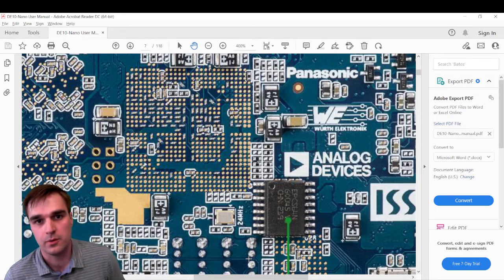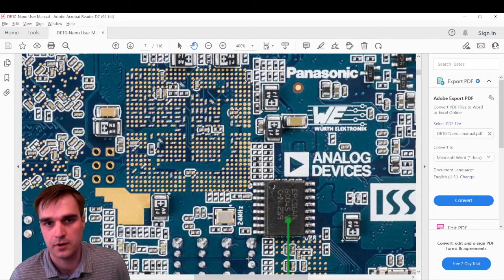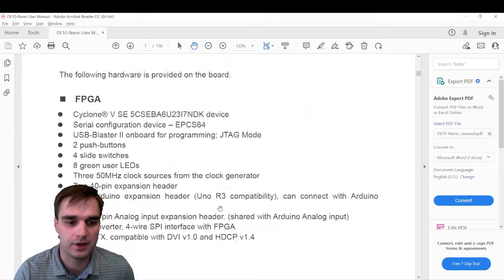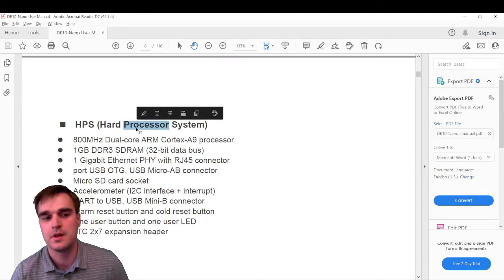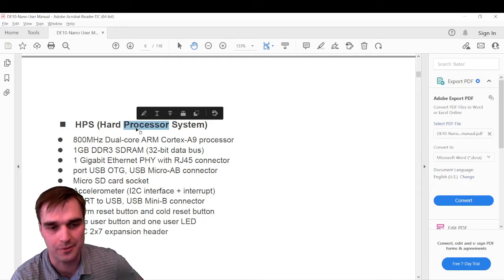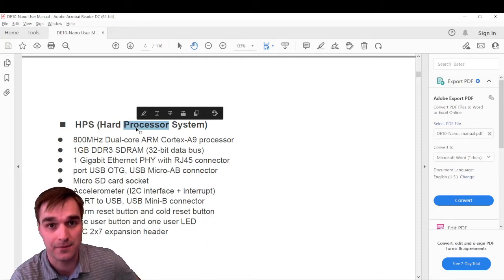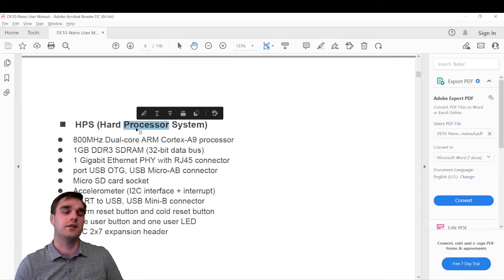Anyways, okay, so new tutorial series. Be on the lookout for the next ones coming up. I do want to cover how to program the HPS, or the hard processor core. I believe that's what HPS stands for, but they can call it whatever they want. Yeah, this right here, hard processor system. I call it a microcontroller. It's an ARM microcontroller. We're going to be looking at how to control that. It is basically embedded in the FPGA fabric, and I have never worked with a chip like this before. That's the system on chip. We're going to be looking at how we interface between the HPS and the FPGA, and we can make some cool projects with that.